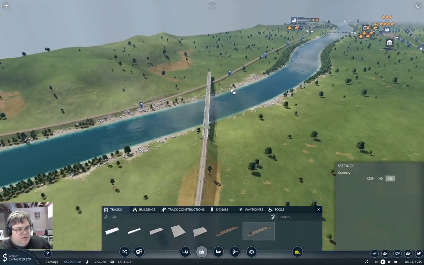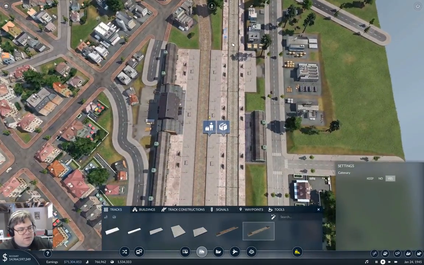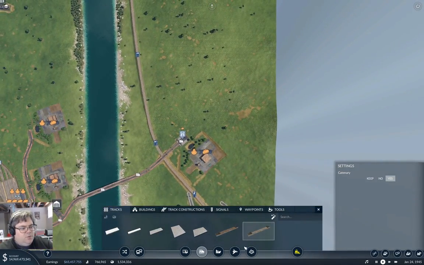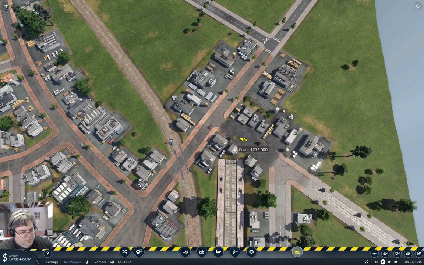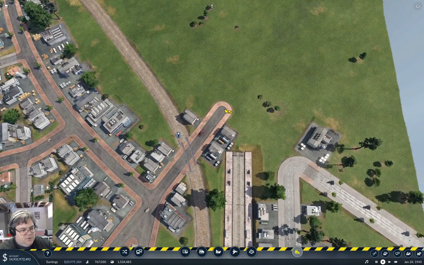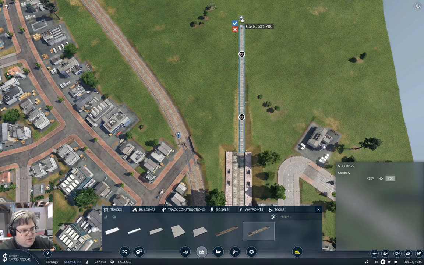Well, that gives us a track coming across the river. Yep. Okay, so now we have the problem of getting out of Raccoon City. Okay. Well, we're going to want to probably come around the back of the industry here and then head to. Oh, yeah, that should be easy enough. Although this is going to be in the way. Yeah, that's definitely going to be in the way. Even that's going to be in the way. Okay. So, build the track then. Yeah, we'll come out of here level.